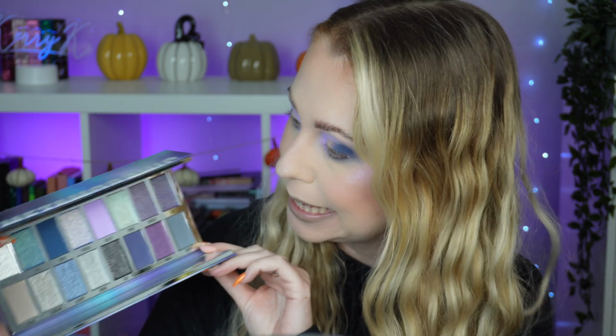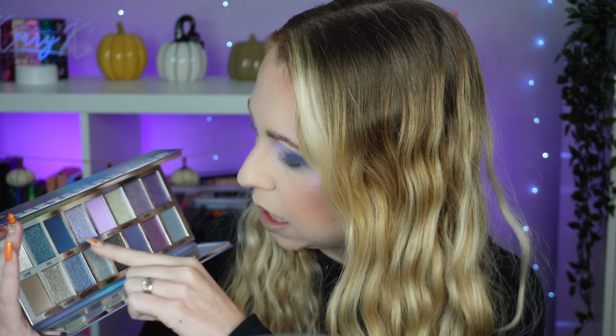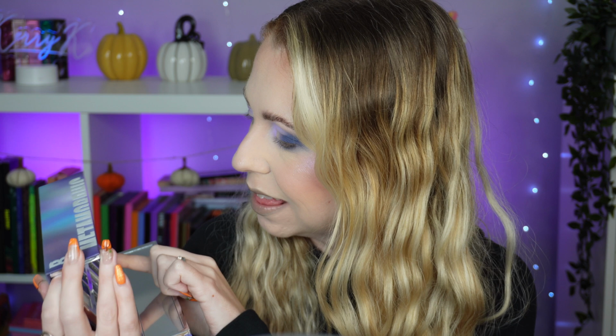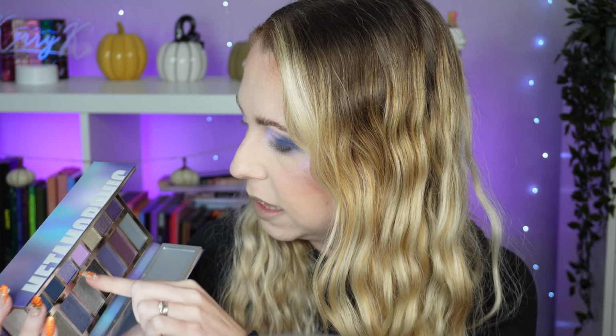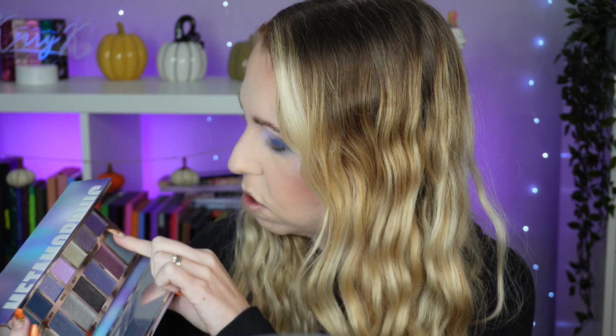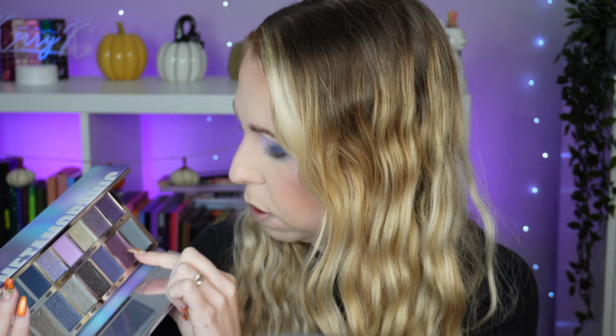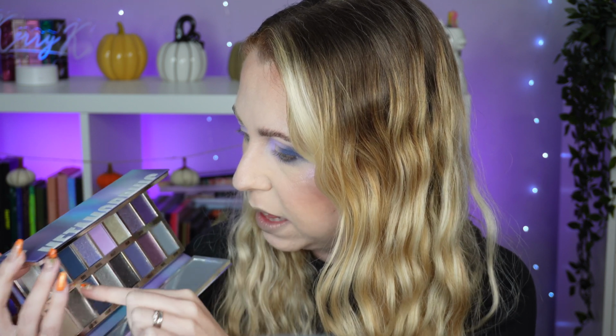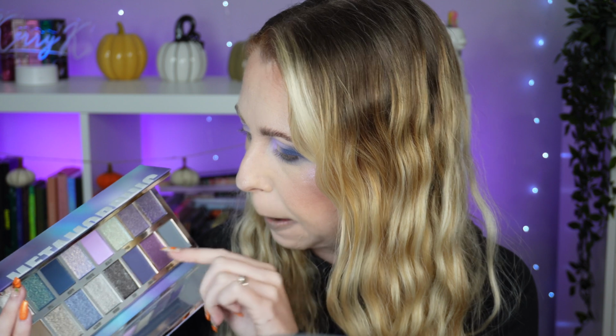Then we have to pick a shimmer to go on the lid, and I haven't actually swatched this as you're watching this right now, so I need to locate the duochromes. I feel like, what on earth does that say? Digital? That looks like a duochrome. It looks like a silvery purpley lilac. Prism also looks like a duochrome, so does Oil. I think Portal has purple but with blue specks in it. Ooh, Spill also looks a little bit duochromy. I think I want to use this one called, I think it's called Digital.